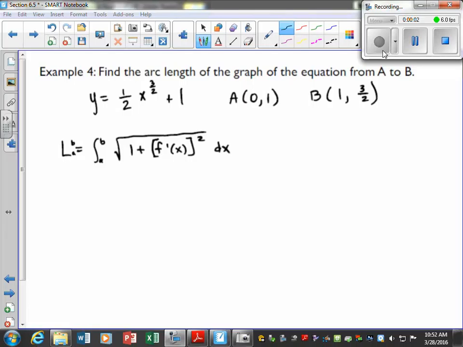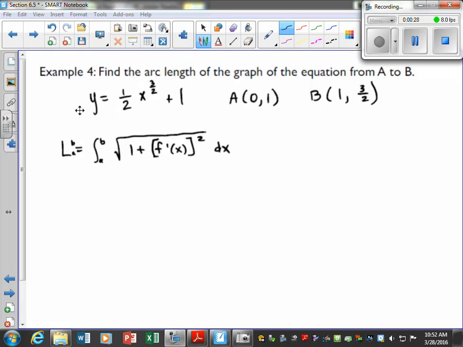Okay, let's see one that we work in the entirety together. So first of all, we're given our function y equals. We're going to do this in terms of x. Now, if it doesn't tell you specifically to integrate with respect to x or with respect to y, usually you have the option. It's usually easiest if it's given to you as y equals to just go ahead and work with a dx.